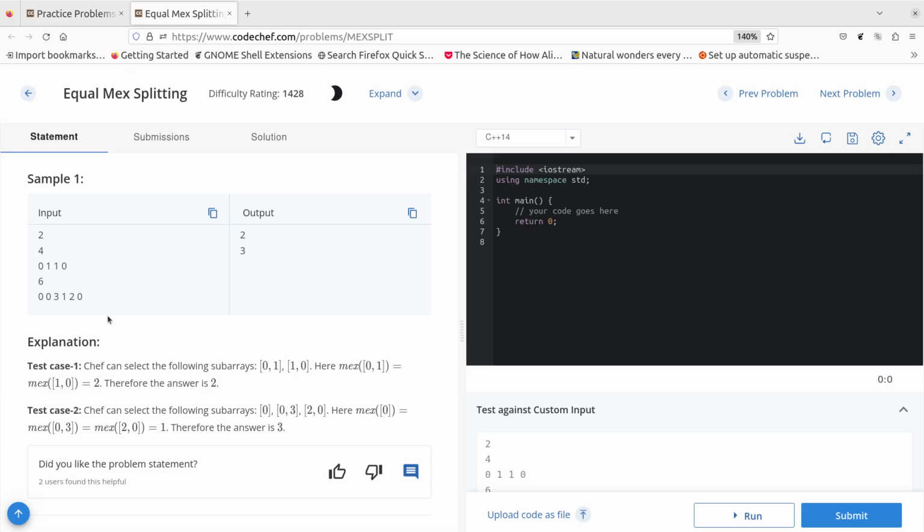So I'm thinking of a way. We have 0 and 1 and 1 0. Okay, should we maintain a map here?